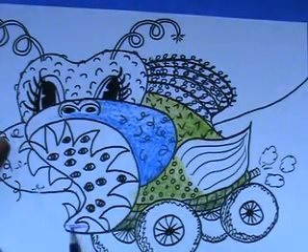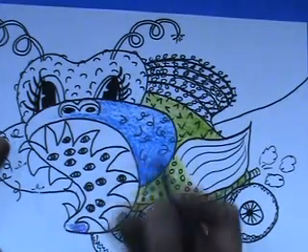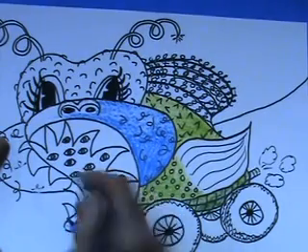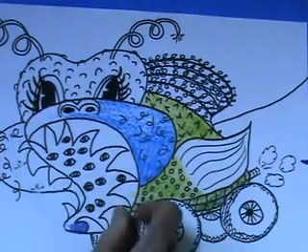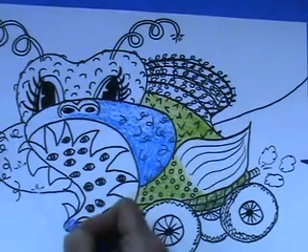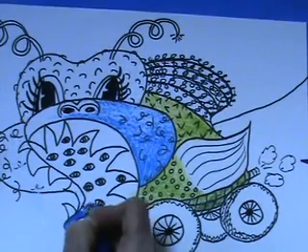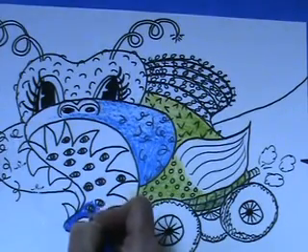And then I'm really going to see how dark I can get it with my colored pencil. This one seems not to be cooperating so well. There we go. So, and it broke. So let's go with blue. And I can go ahead and get it nice and dark, so my little eyes that are inside the mouth are going to stand out.